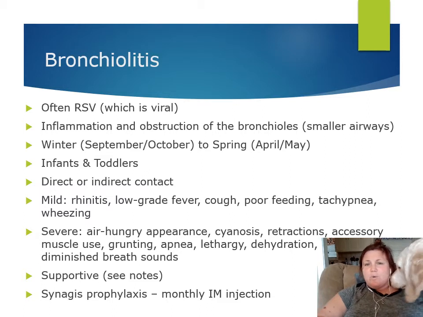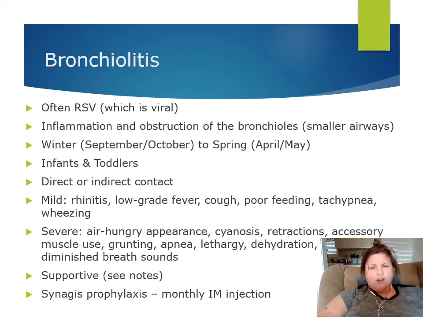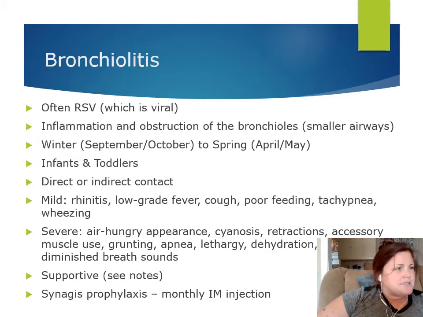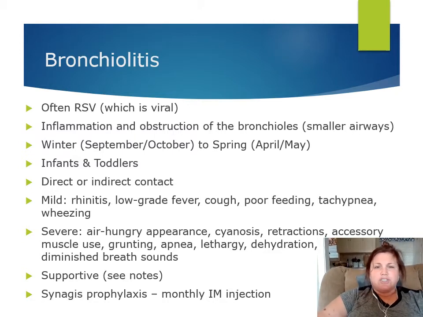If hospitalization is required, these patients are going to be isolated and they may be placed on droplet precautions. And usually the condition resolves in a week, 5 to 7 days. But the worst part about RSV for a parent to understand and expect is that it generally gets worse before it gets better. So a patient may be symptomatic on day 1, be seen and diagnosed and told it's viral, have to run its course, and by day 3, they're in a lot worse condition than they were on the first day. That is the typical progression, and parents need to know that up front. Once they get over that hump, then it usually tends to get better.